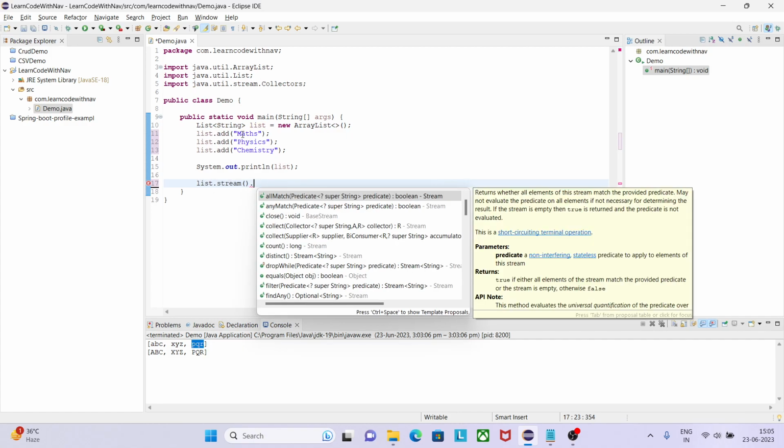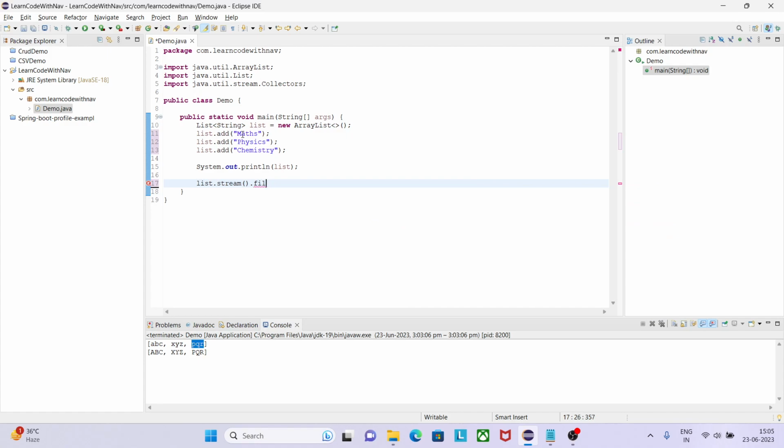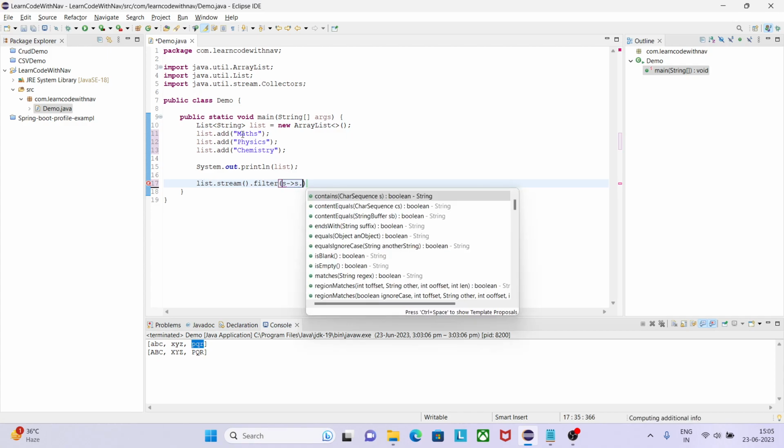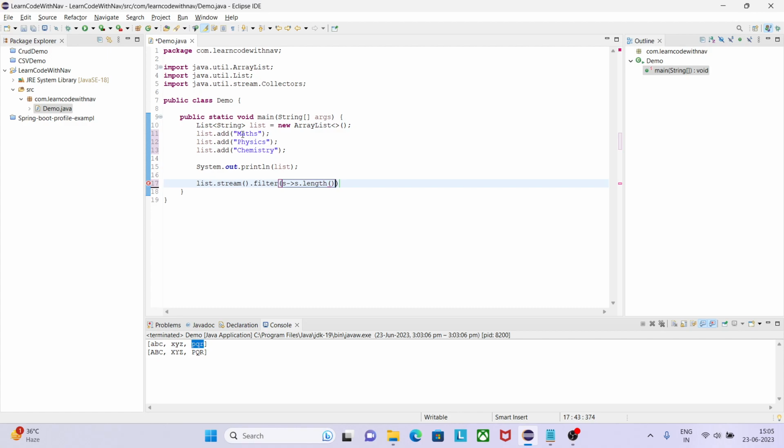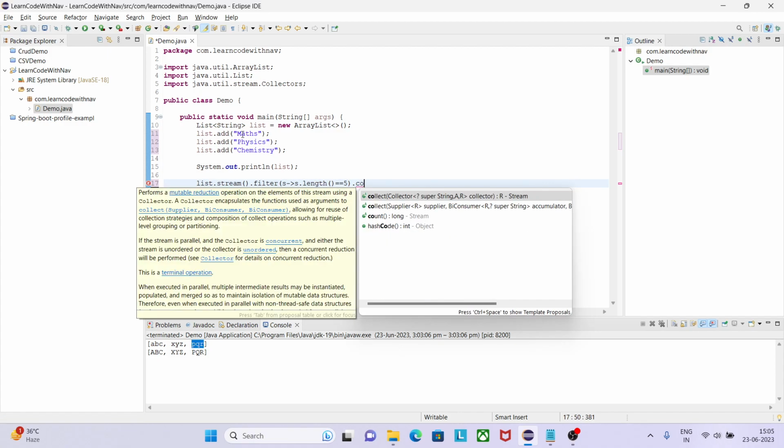dot filter. I would say that for every string, extract the length. If it is equal to 5, then count those strings.